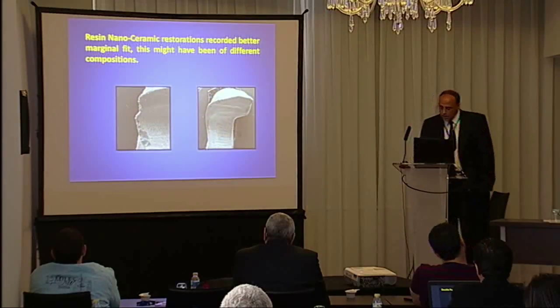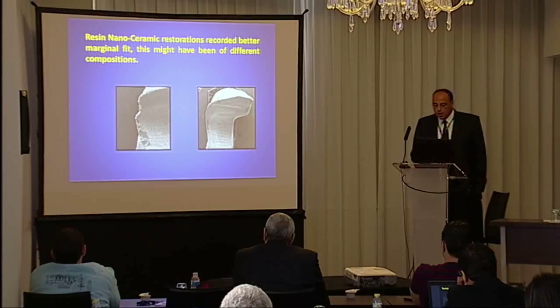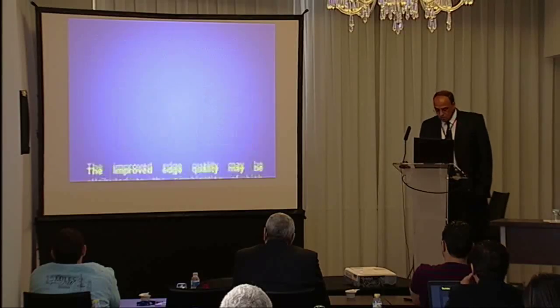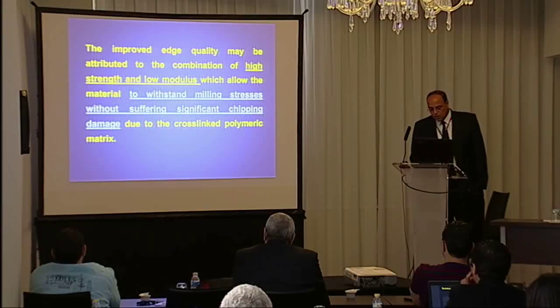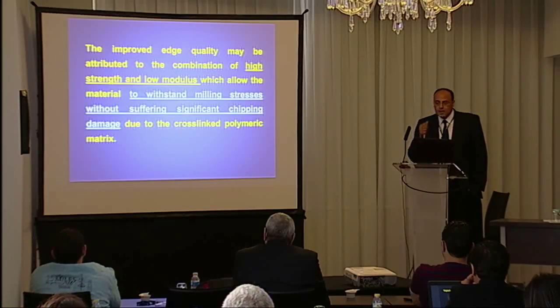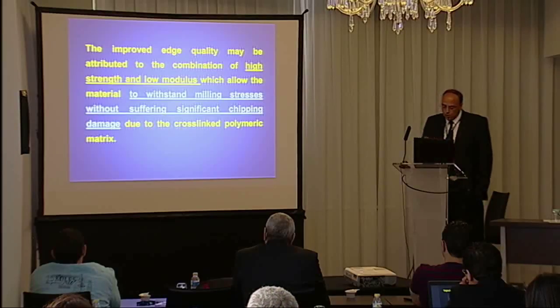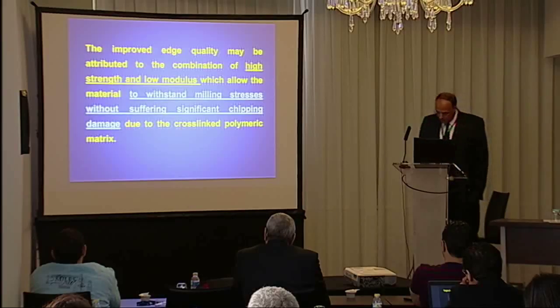And resin nano-ceramic restoration recorded better marginal fit because of the different composition. The improved edge quality may be attributed to the combination of high strength and low modulus of elasticity to withstand the milling stresses without suffering the chipping damage that may occur to the restoration, due to the cross-linked polymeric matrix.